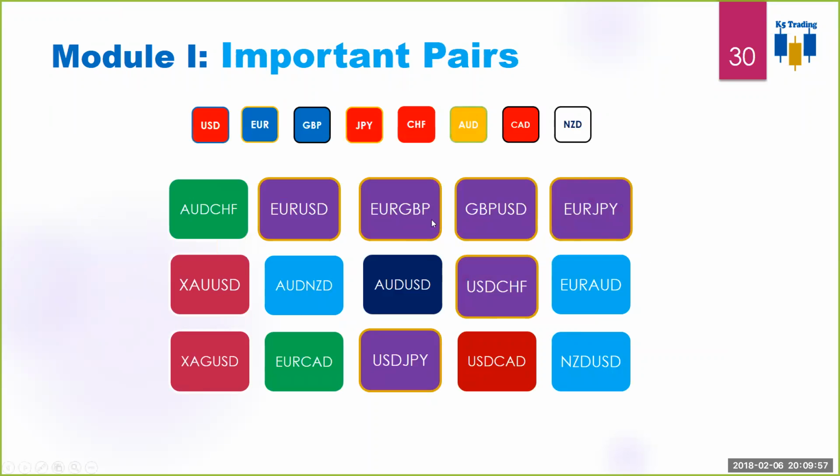Normally, I do not trade any pair which has New Zealand in it. The reason is that the New Zealand dollar sometimes goes very, very violent, and the spread between bid and ask can go significantly high, like for example 10 pips or 15 pips. So I normally try to avoid any currency paired with the New Zealand dollar. My favorites are AUD USD, Euro USD, Pound USD, AUD JPY, USD JPY, Euro AUD, and Euro Pound. You can also trade the Canadian dollar and the Swiss franc, but I normally avoid the New Zealand dollar altogether.